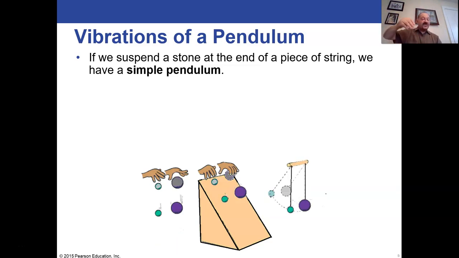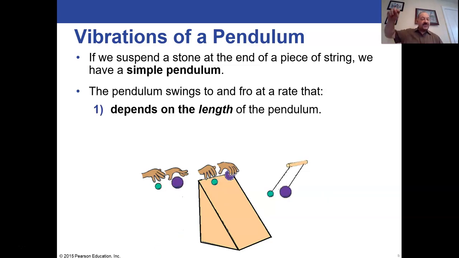This could be modeled as if the bob was rolling down an incline, so that it was a little bit slower acceleration than the acceleration due to gravity. But it can do that back and forth. Because the pendulum is coming down with the length of the pendulum and then coming back up, the time it takes to swing, the frequency, is dependent on the length of the pendulum. The longer the pendulum, the longer it will take to go back and forth. That's one cycle. Back and forth, one cycle. The longer the string, the longer the pendulum, the longer the cycle.